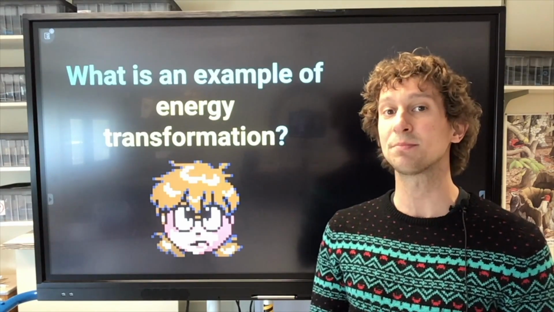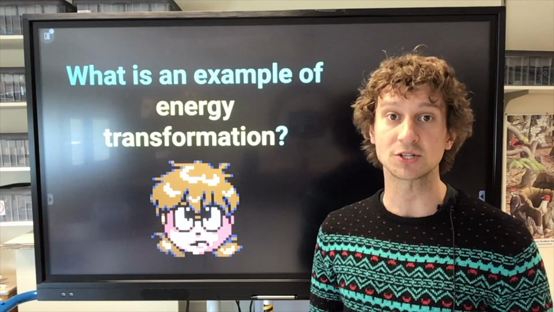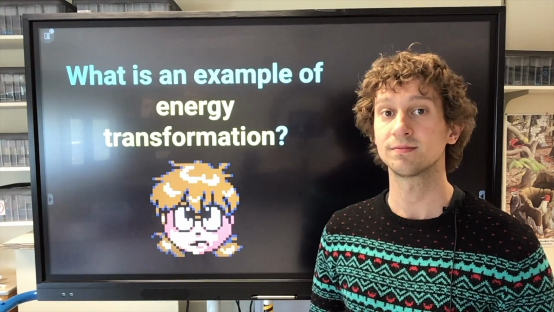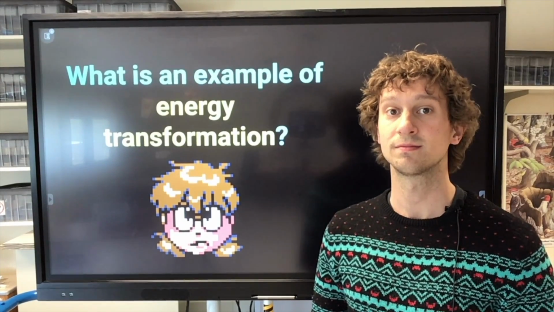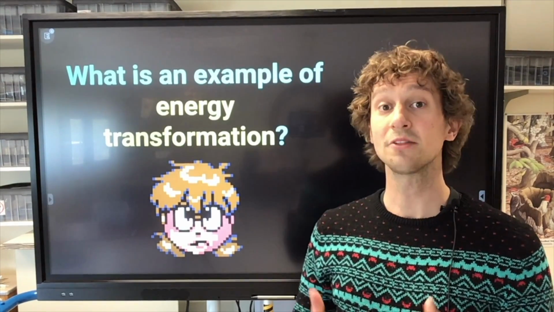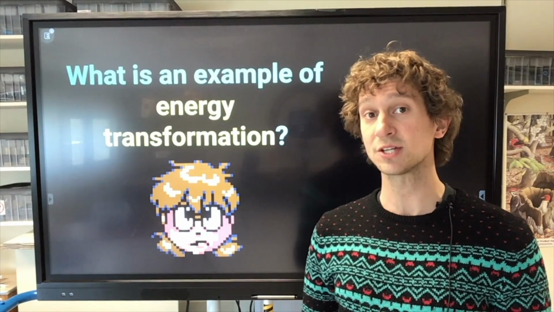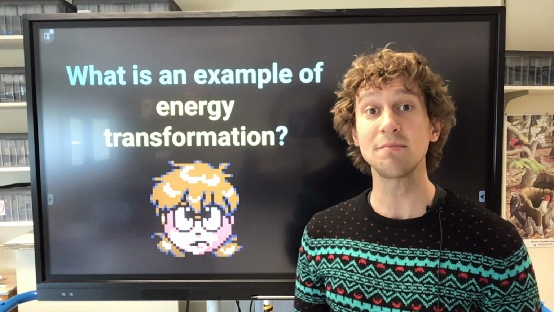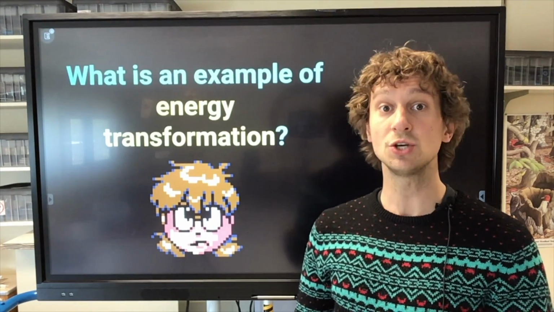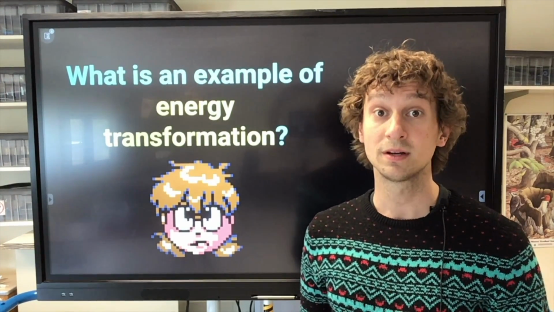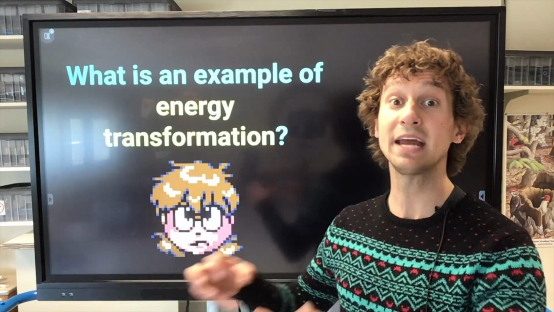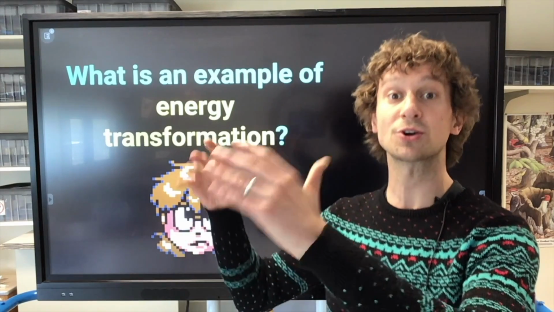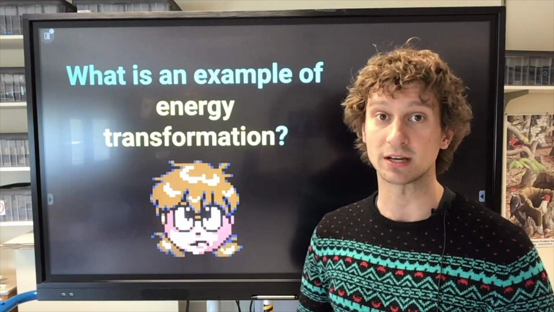What is an example of energy transformation, of energy changing from one kind to another? Another kind of energy transformation you might think about is if we go back to our gasoline example, that chemical energy gets used and burned up to produce mechanical energy, energy of movement for the car, but it also produces thermal energy or heat energy.